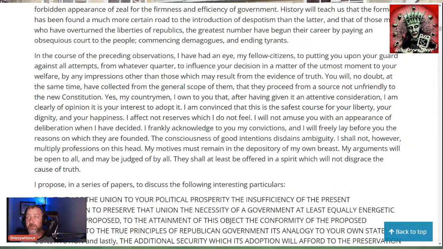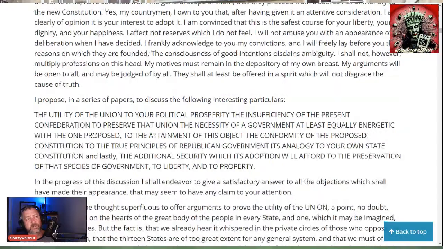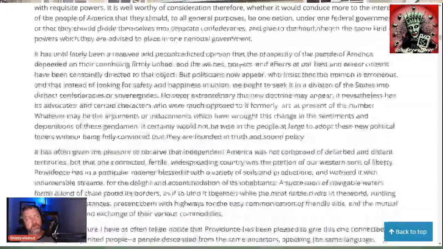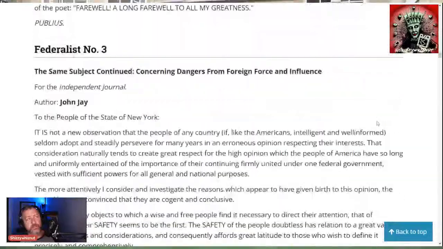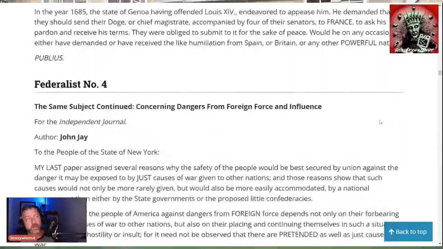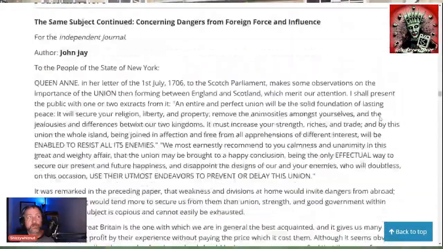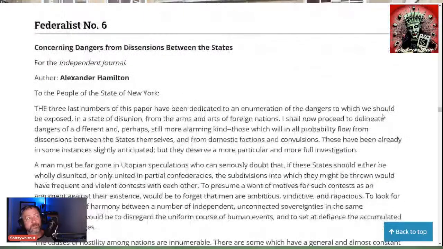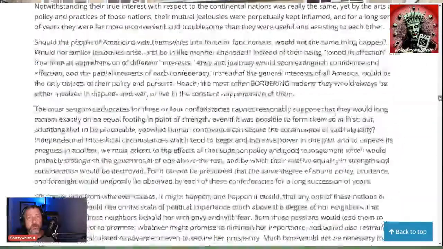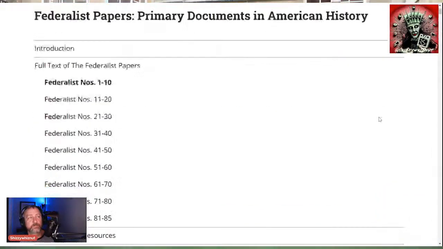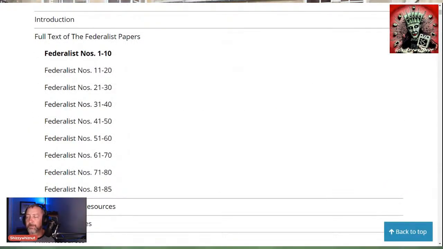I'll do another one next week. I may put two of them together, because it looks like next week's would be parts 2 and 3, because it looks like a continuation from the first one, and 4 is another continuation, and 5 looks like 5. There you go. So I will probably put all of those into a single one next week. I wanted to make sure that there was interest out there, that people got a little bit of something out of it.